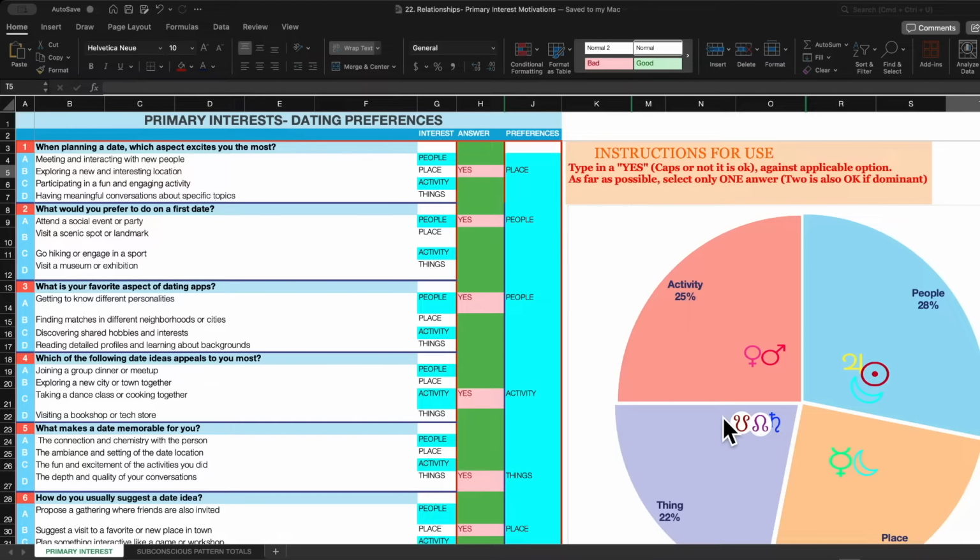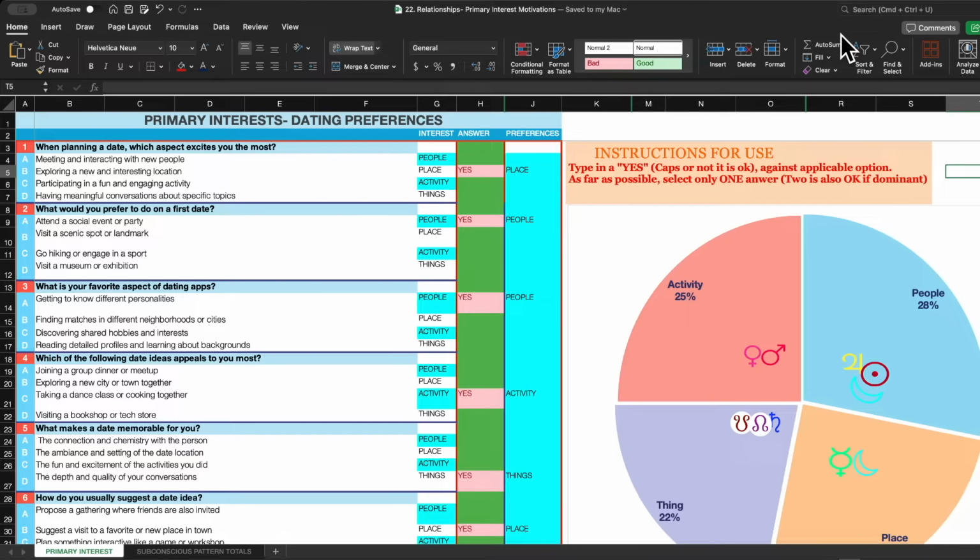We are in the 22nd Excel worksheet for psychological evaluation of relationships. This one is about primary interest motivation. We did the previous one, primary interest, which was a broad set of topics. Yes, it depends upon what questions we are asking and what we are trying to derive out of it, as always. This one I have made specifically for those who are dating, those who are in relationships, to find out about your partner. So go for this. Download links are in the Excel worksheet. In the download links in the description box, you can download it and check it out for yourself.